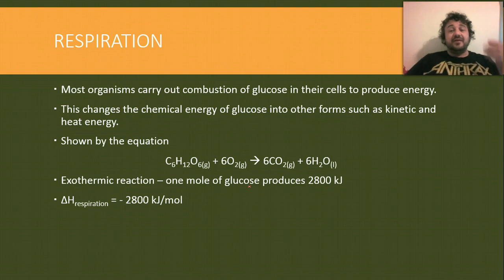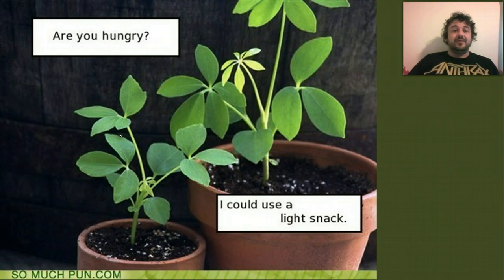This is an exothermic reaction. We know this because it changes glucose into kinetic and heat energy, which means it releases energy. 1 mole of glucose releases 2,800 kilojoules. Now, this matches the law of conservation of energy. All right, so the enthalpy in this case will be minus 2,800 kilojoules per mole.